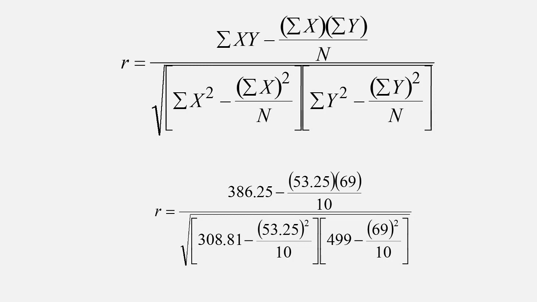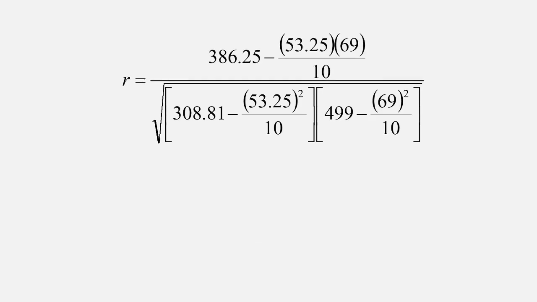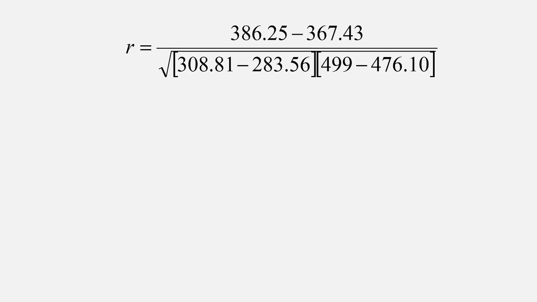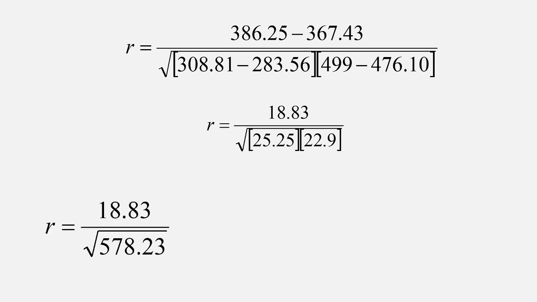Again, my preference for simplifying down an equation like this is to take out a few steps at a time. So my first round of simplification, I would do this 53.25 by 69, square this value, and knock all three of those pieces out at once. But it's really up to you as long as you're following the order of operations. Don't neglect that there's a square root there on the denominator.